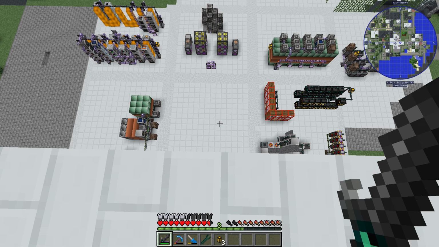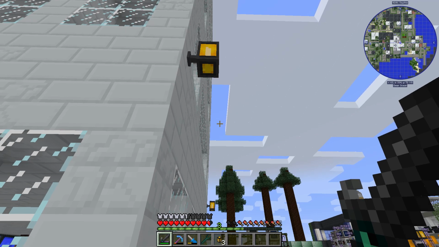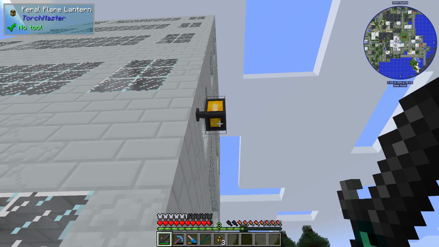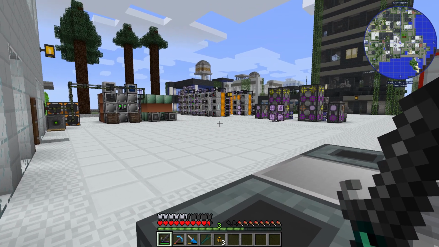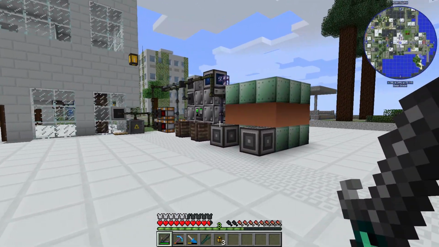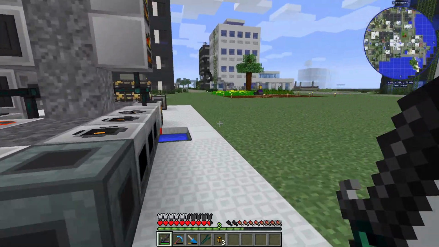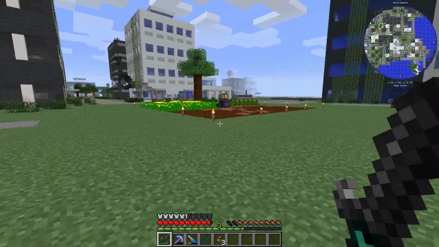Welcome back to Omnifactory. Okay, I did a few things off camera between episodes. I put up these feral flare lanterns. They're great at just filling up the whole space with light so it never gets dark for me again. And the other thing I did, a tree farm. Alright, let me show you how this works.